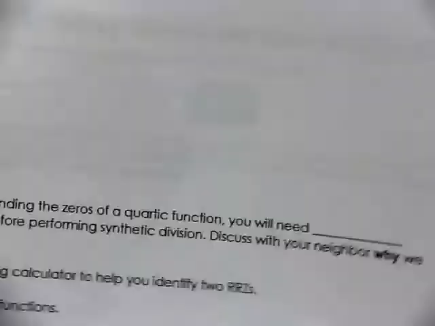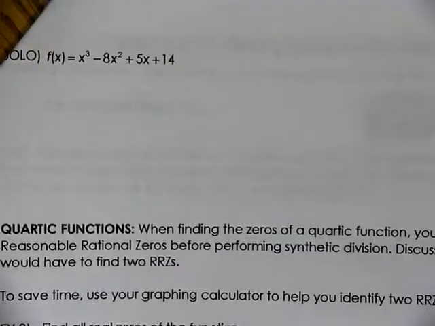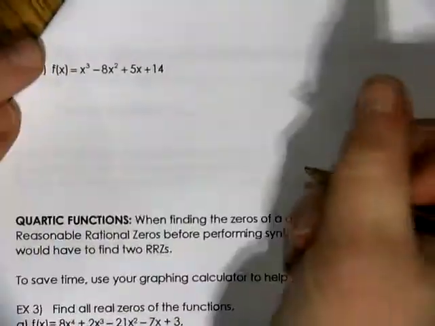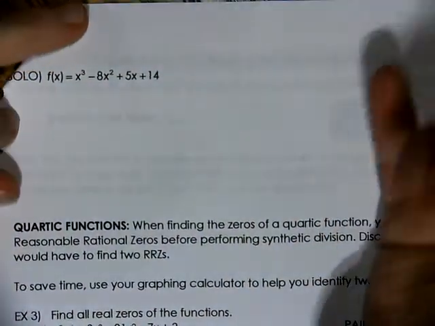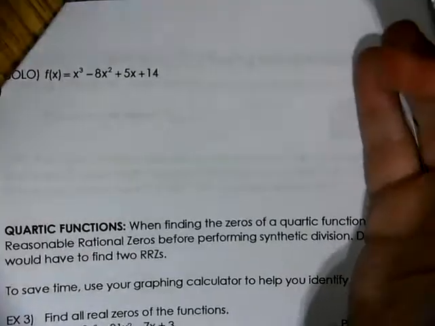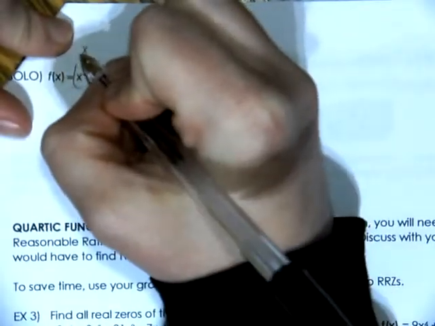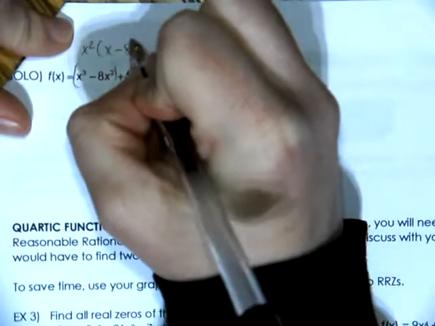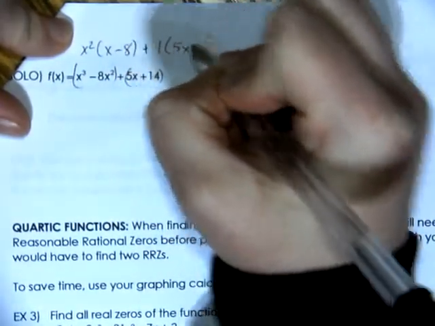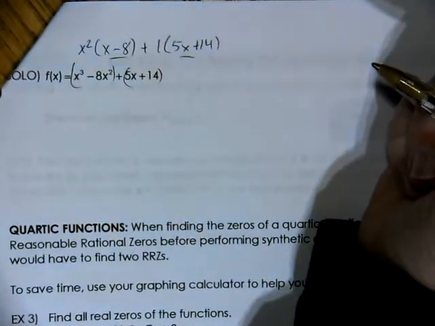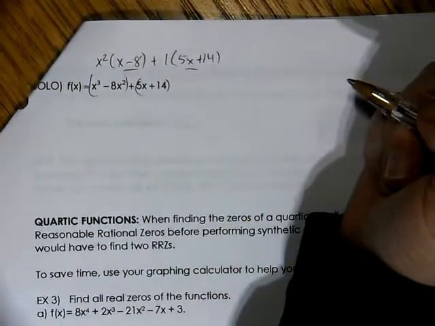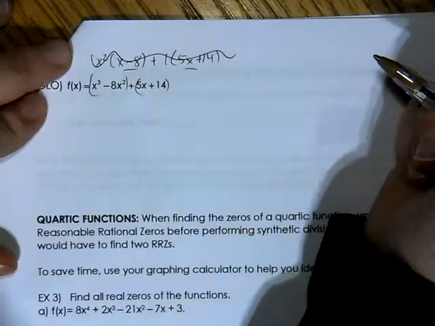The next problem is a solo question, but I want to go ahead and show you how to do this solo question. So for this solo question, the first thing that we need to do is check our factoring. So I'm going to put parentheses around the first two terms and parentheses around the last two terms. The first two terms have in common an x squared, leftovers is an x minus 8. And these two terms have in common a 1, but the leftovers is a 5x plus 14. My parentheses are not the same. So because my parentheses are not the same, that tells me that it's not factorable by grouping.